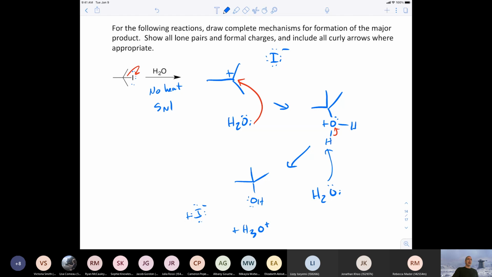Iodide, yeah. Iodide's like a million times better. But if you did, all you'd do is go back to where you started. And then it could just break apart again. So what might be correct is to draw this first step as an equilibrium, back and forth. The other thing water has going for it is it vastly outnumbers iodide in concentration. So even if something isn't as reactive, you can compensate by jacking up the concentration to make that reaction faster.